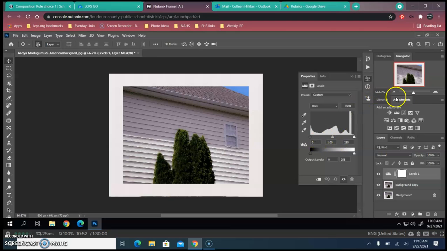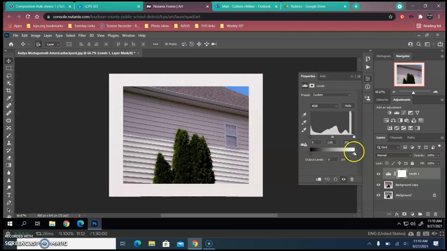What you may not have noticed, but over here on the right-hand side, there's another layer there. Whenever you click an adjustment, it creates a new layer for you. What's nice about that is you can go back and edit these layers as you go on. They're not permanent. You can adjust them as you continue forward.